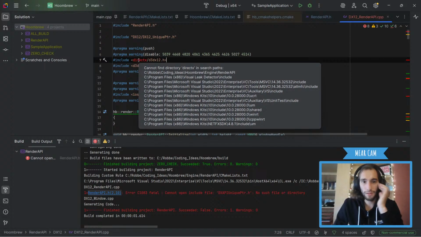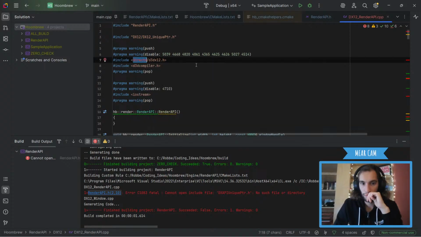DirectX should still be in there, because it should be in third party. So wait, we don't have a third party include path yet? Oh. How did we find this before? Interesting.